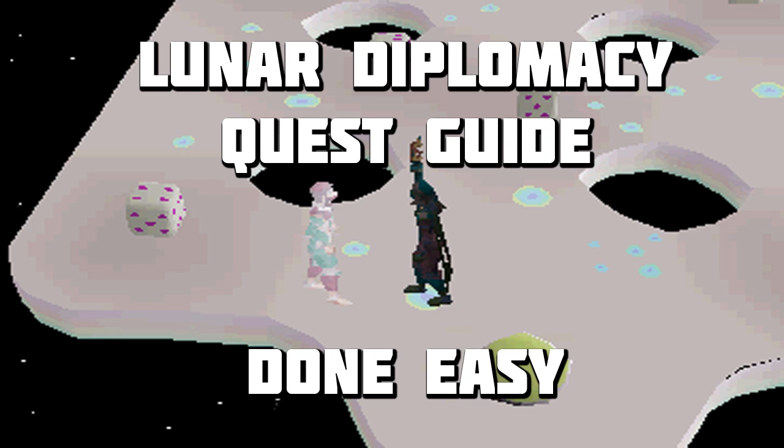The quest requirements for this guide are Fremennik Trials, Lost City, Shilo Village, and Rune Mysteries. And the skill requirements are 5 Herblore, 40 Defense, 49 Firemaking, 55 Woodcutting, 60 Mining, 61 Crafting, and 65 Magic.